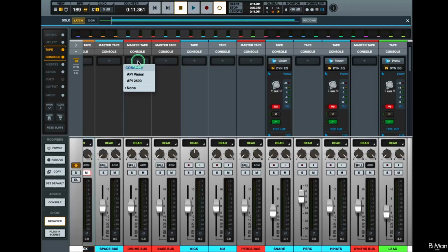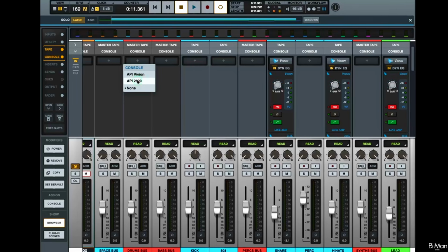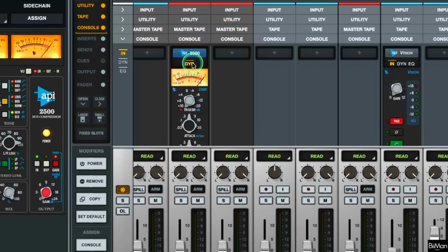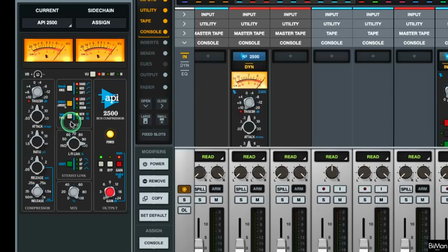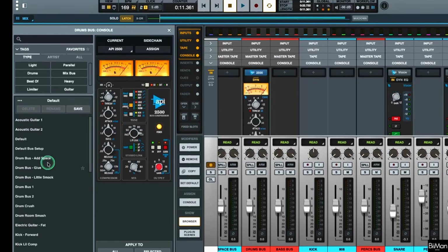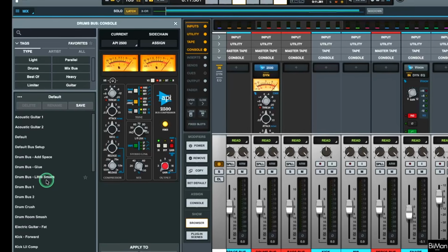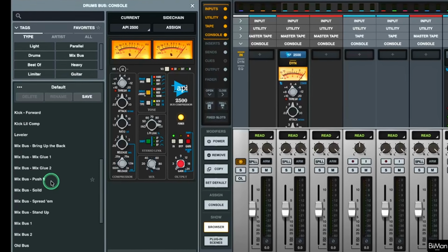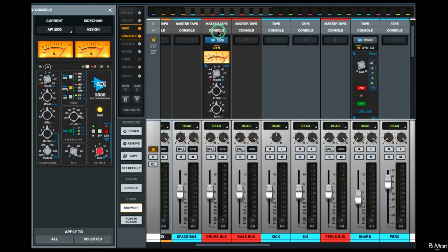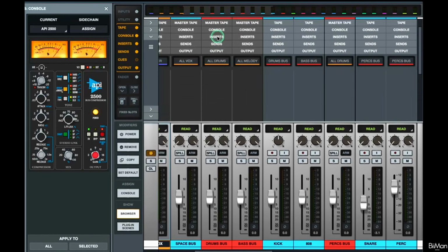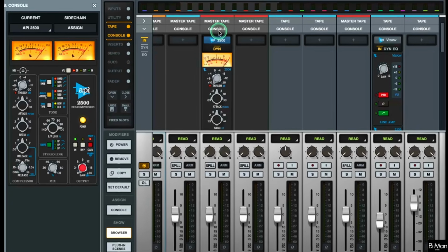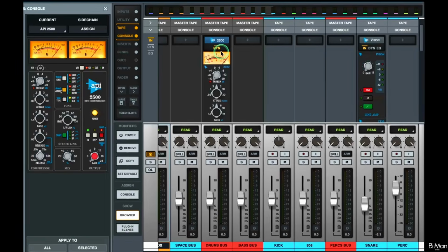Normally, I engage the API 2500 on my drum bus whenever I need drum bus compression. I can either control directly from the console slot, or I can control over here on this window where everything is displayed. I can either set it up manually, or I can check out these available presets. I've found over time that most of these presets work like magic. You see how handy this gets? Instead of inserting a bus compressor as you would normally do on any other DAW, you have a separate dedicated slot for it in Luna that works as a Luna extension.